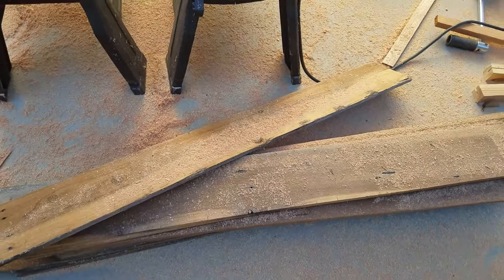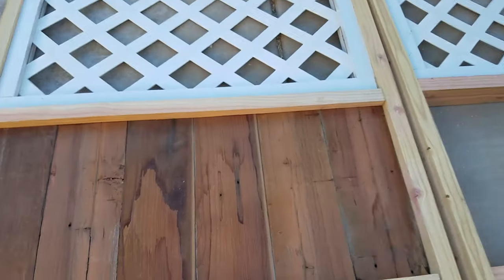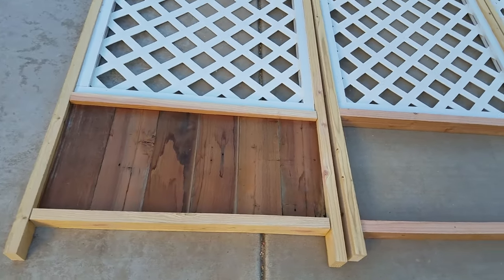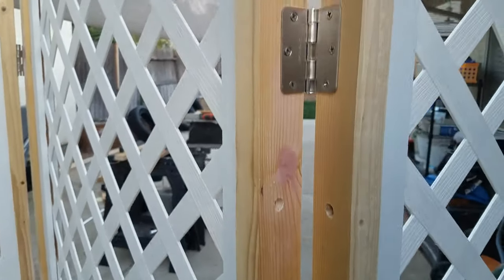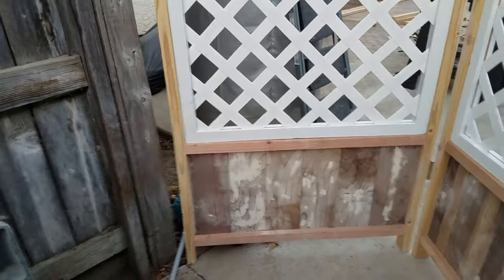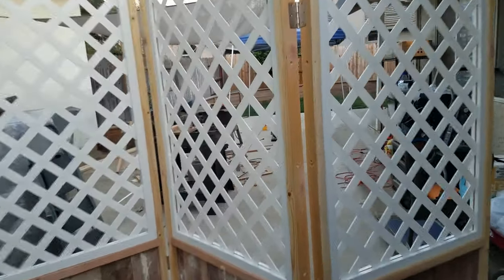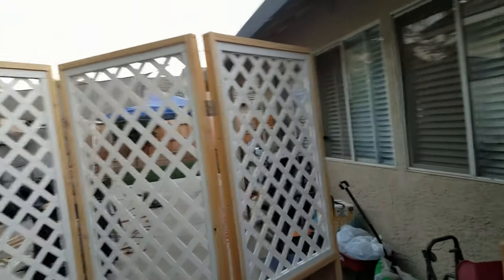Okay, so I got these boards already channeled, as you can see. Now I just need to go through the fence boards, which are all covered in dust, and see what sections are good and how long I need them to be. Here's one panel done — pretty much how it's gonna look. It actually looks good color-wise if that was only wood color, but it'll all be white. I'll just paint this over how it is. Here it is — got the panels on, got the sections on the hinges, and it's standing. It's actually quite sturdy.